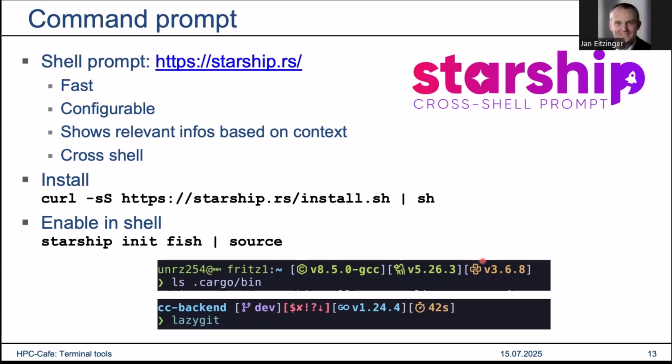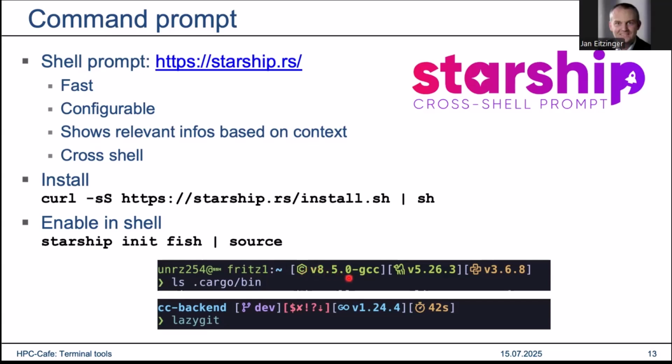And this is context. First of all, this is much faster than anything you can configure. For example, I used to do something similar in Z-Shell, and on an old computer, you realize how slow it is. And this is very fast, even on old computers. It's configurable. And what is most important, it shows information based on context. So, for example, this here is only shown when you're logged in on a remote system, because when you're local, you don't want to know how the system is called.